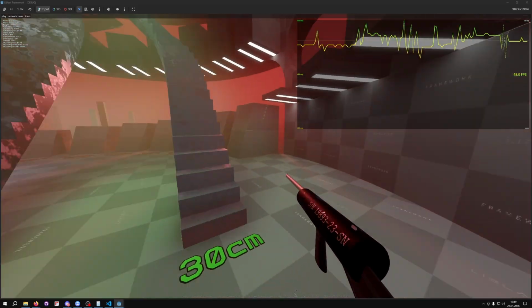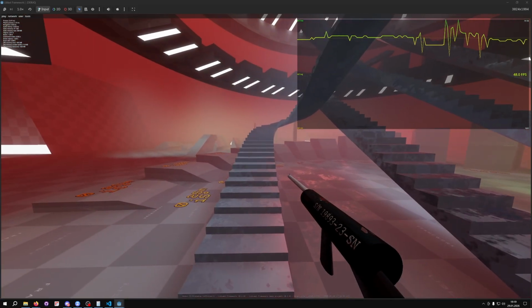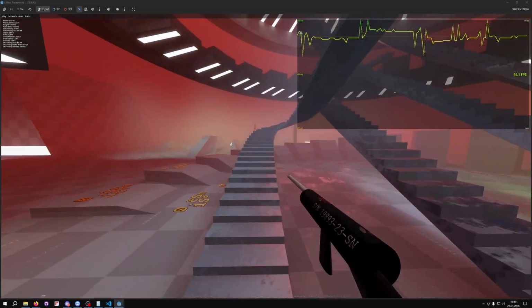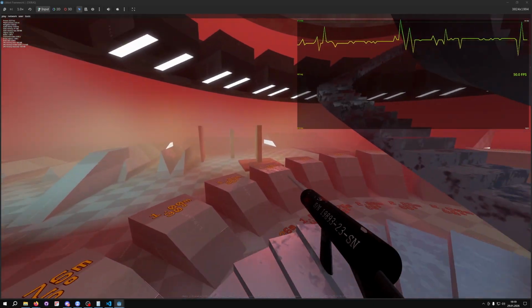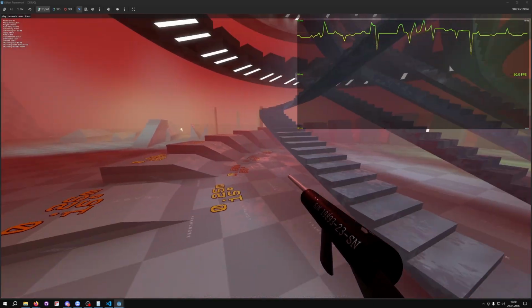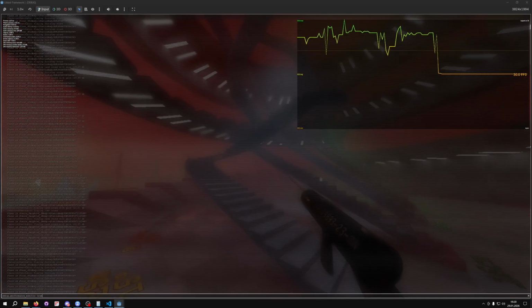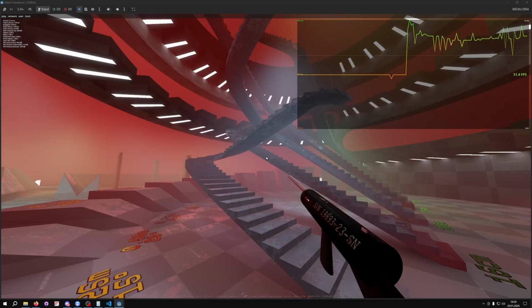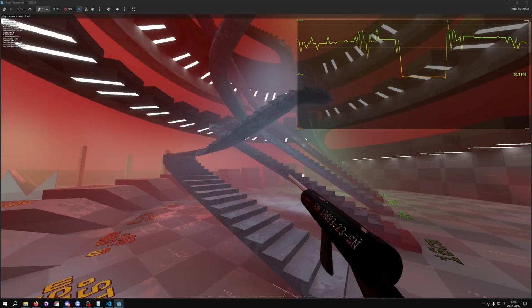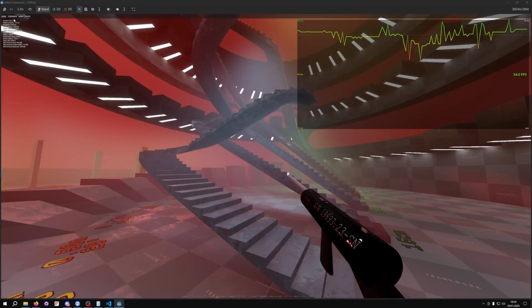Now this is 4K, so there's a lot more pixels to push than I usually expect, but we can use resolution scaling. So you can access that if you hit escape. You can access this from console, but we can also access it from the CVar editor. So if you hit escape, your mouse will be free. You can go to Tools, CVar editor.